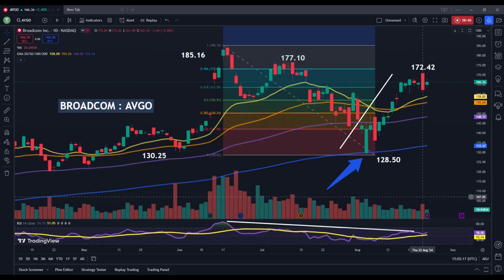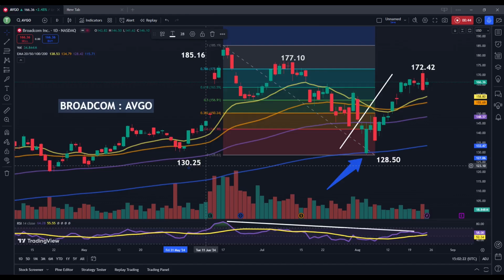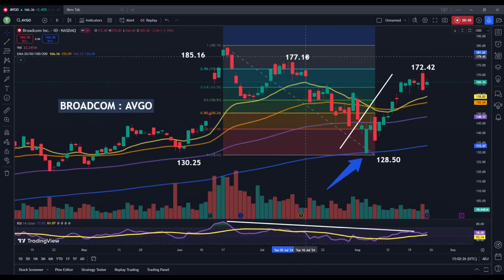So this is a very significant move higher in a very short period of time. And this does raise some key questions about whether or not current share price action is sustainable at current levels. In this video, we will be watching some of the strategies that I'll be using going forward, and we will identify some very specific price zones which can be used to execute profitable trading strategies for this stock.